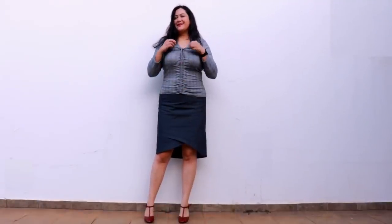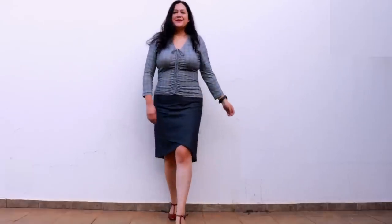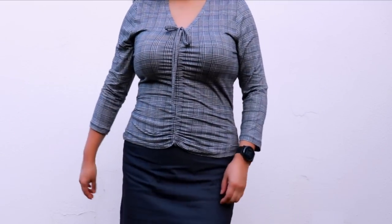This is my second Bali top — also a single brush poly with a really nice print. I have the ties in the front as well. The only difference with this one is that I have a long sleeve. I really love the ruching in the center front — I don't think it's too dramatic, it's quite subtle. This is the easiest V-neck band you could ever sew — it's just a seam down the middle. I like the depth of this V: it's not too deep, not showing anything. The shoulder and sleeve fit is really good for me. I'm really happy with that.